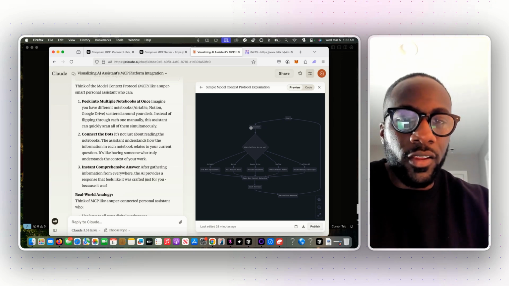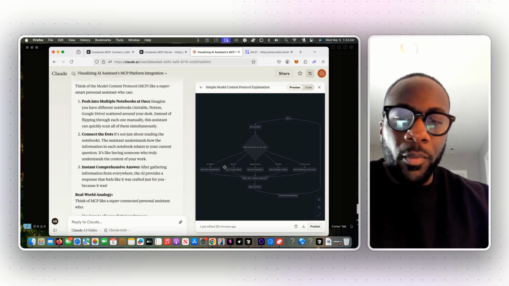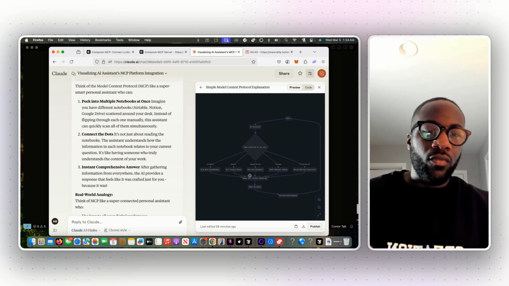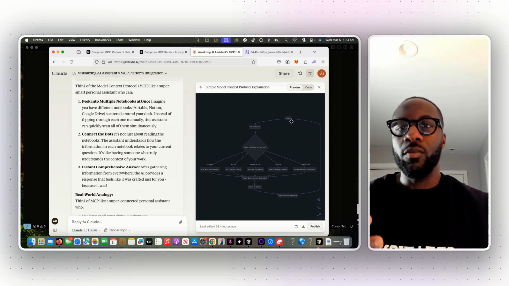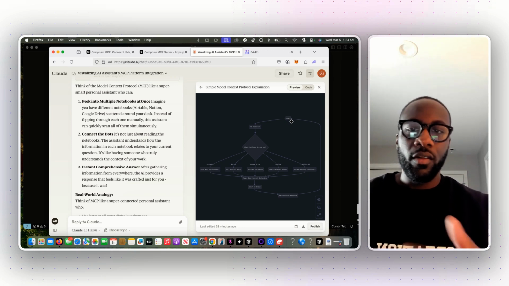And so the AI assistant will interact with one of these platforms to update a record, and then the response will be that record being updated for you to then take another action afterward.